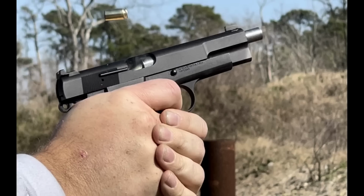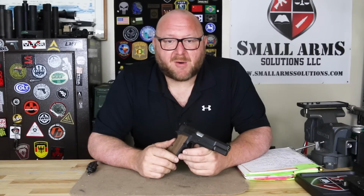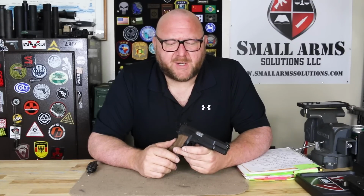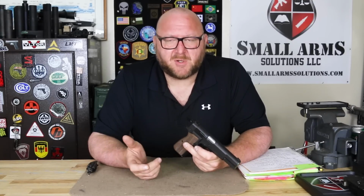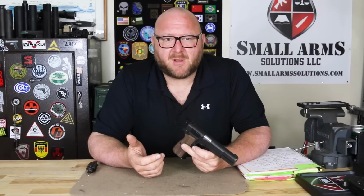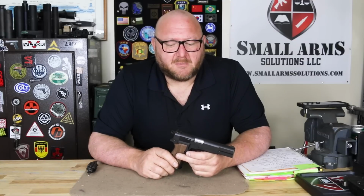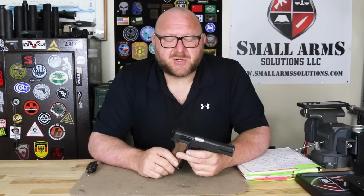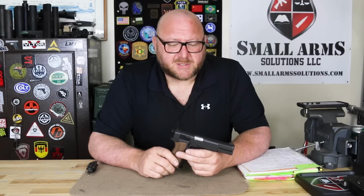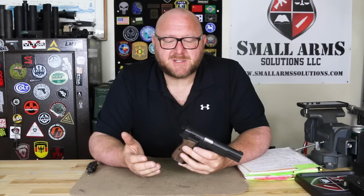I was extremely excited when this pistol came out because I do like the Browning High Power, and I've been looking for them for years. You look at the cost of them, you're looking at $2,000 to $4,000, whether you want to get a Browning one, or you can get some of the cheaper ones made in Hungary. And Browning stopped making these things quite some time ago, so they were relatively hard to find, and if you did find them, they were extremely expensive.